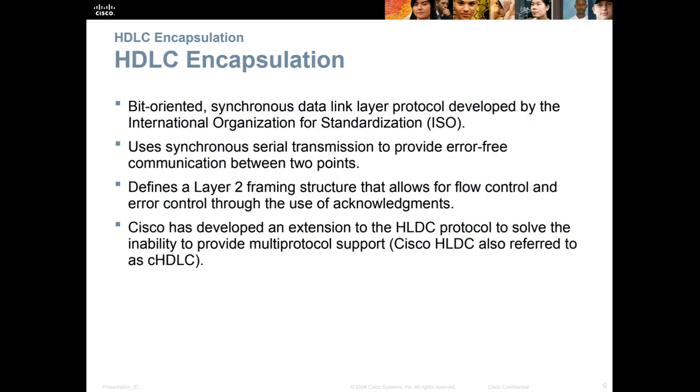Let's talk again about HDLC encapsulation. It is a bit-oriented, synchronous data link layer protocol developed by ISO, so it's an open standard. It uses synchronous serial transmission to provide error-free communication between two points. It is a layer 2 framing structure, so it depends on layer 2. Layer 2 here, which layer? Network access layer. What's layer 1?